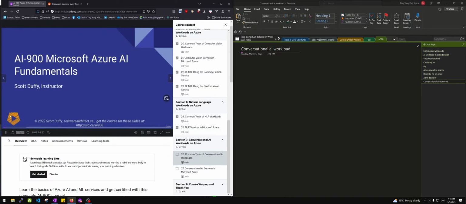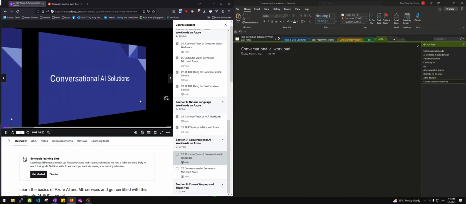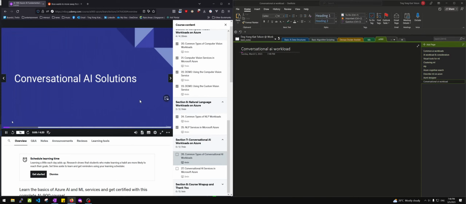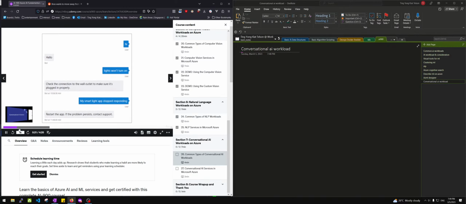So the last section of this course is talking about conversational AI. Now, conversational AI is basically not only understanding in a natural way. We see this often with web chat bots, where you're having a conversation with a message or something that pops up on a website, and you know that it's not a human on the other end.